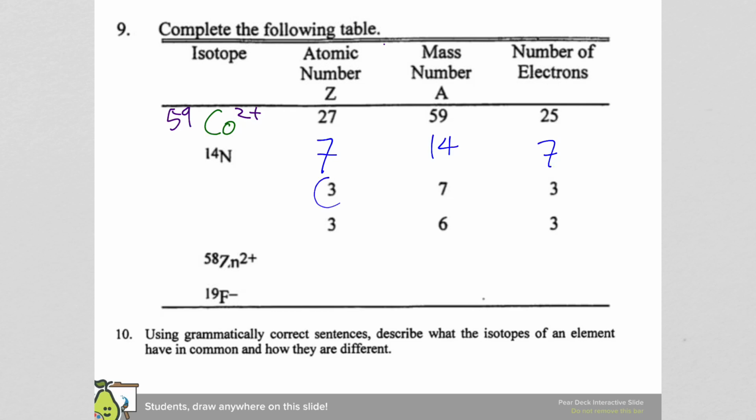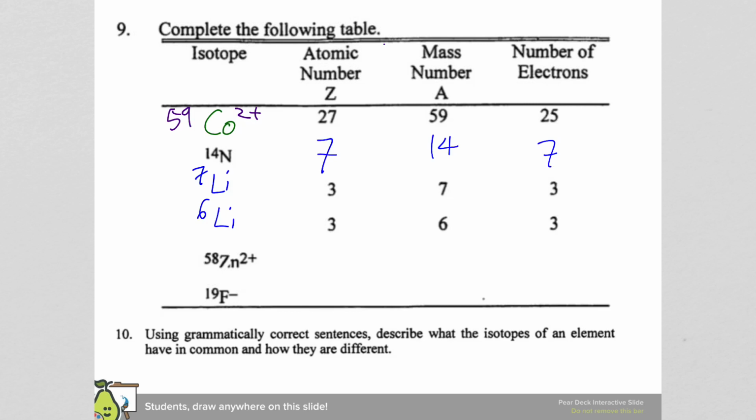If you look up the element with atomic number 3, you should find out that these are lithiums. So there are 2 isotopes of lithium. One is a lithium-7, one is a lithium-6. And they are both isotopes because they are of the same element, but they have different mass numbers due to the fact that they have different number of neutrons.